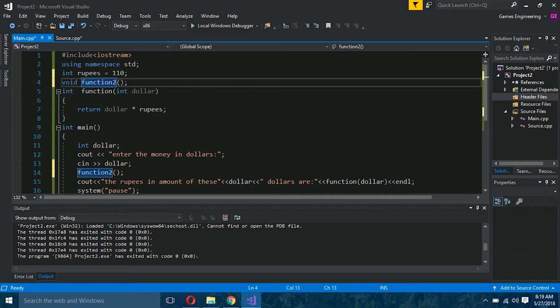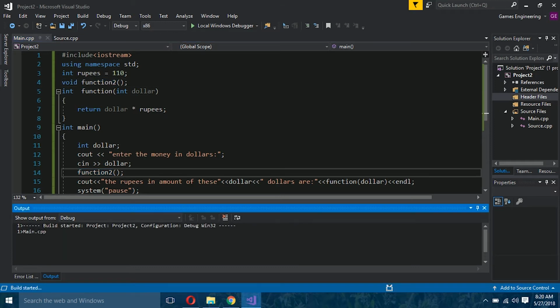If you don't know about this structure, you can watch my previous videos on the linker and the compilers. These two videos explain the files significantly, and you will be able to find errors easily by watching them. Now I will build it.